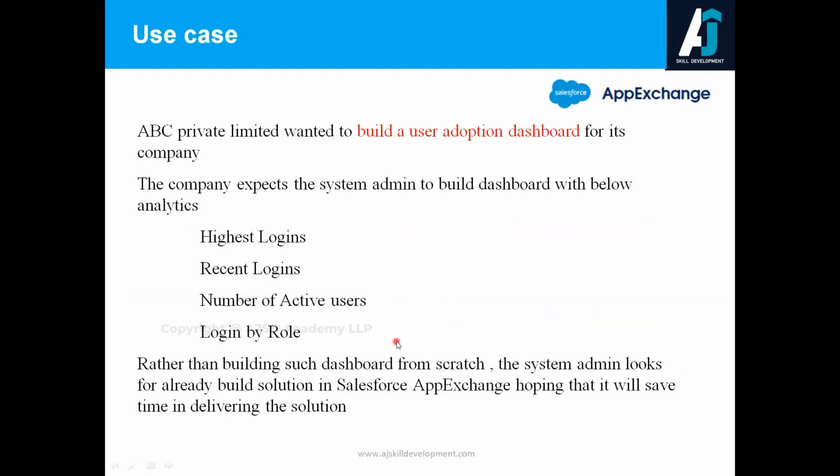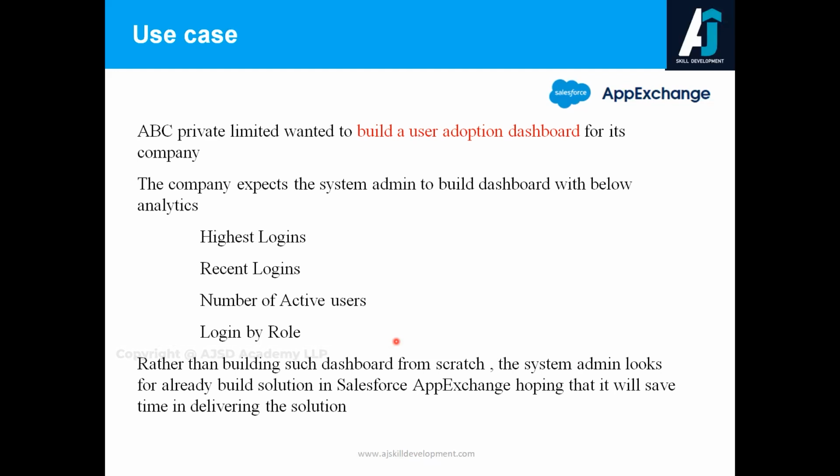Okay, let's move on. Let's take a use case and try to install an application. There is a company called ABC Private Limited. They wanted to build a user adaptation dashboard for the company. Okay, what is meant by user adaptation dashboard? They wanted to have a dashboard on the homepage that should give the company clear clarity of highest logins, recent logins, number of active users, and logins based on the roles. They wanted to have the users' login activity on the homepage in the form of a dashboard. That is generally called a user adaptation dashboard. They wanted to have a solution like this.